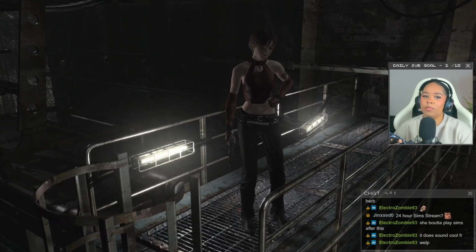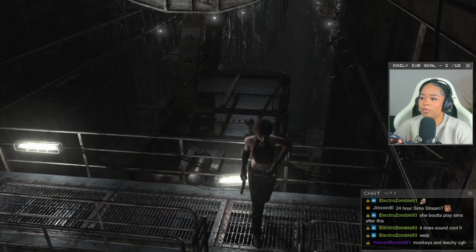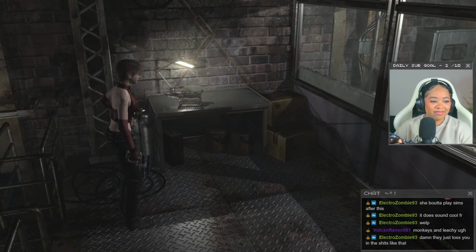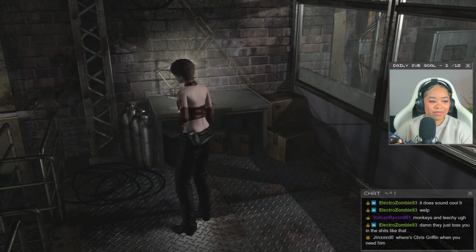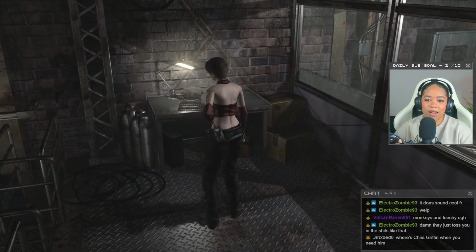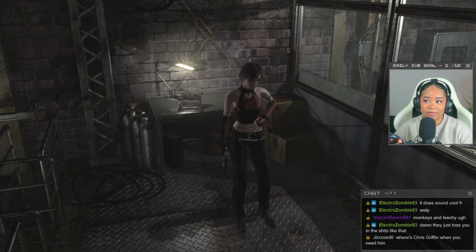Switch to Billy. Oh, Billy's dead, man. I don't have any Molotovs, so what do you want me to do? Can I kill the leech without a Molotov? Where's Chris? Can I kill it without a Molotov? Because I don't have any. I have a pistol.